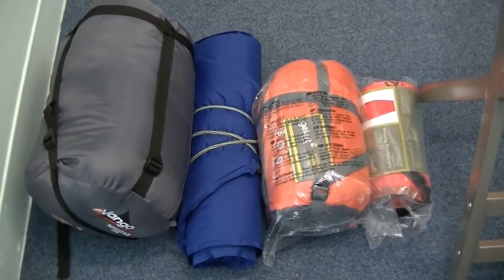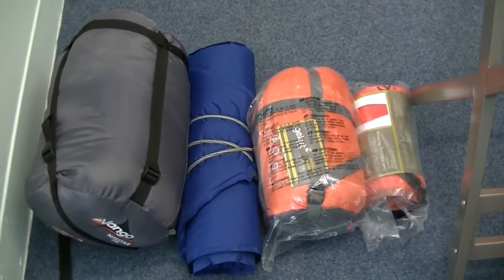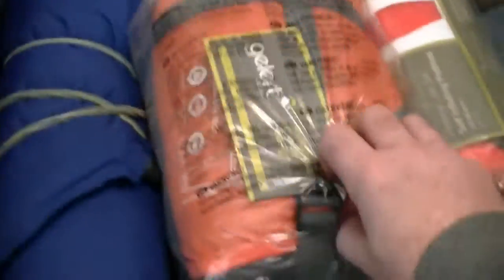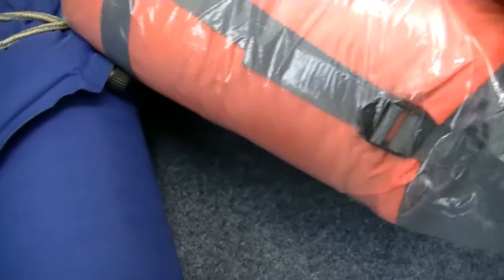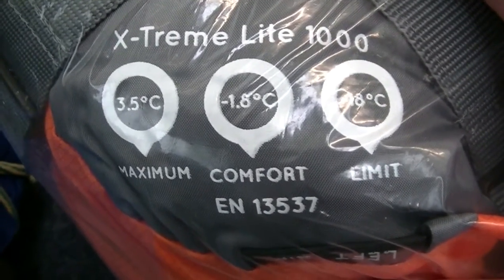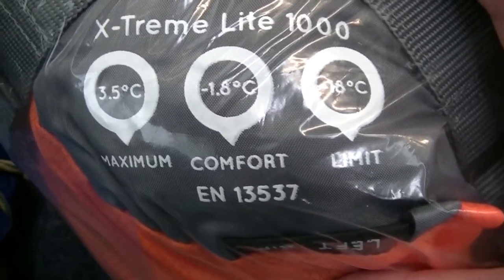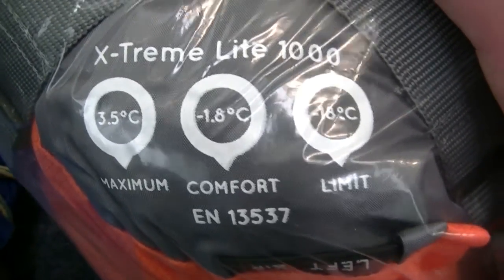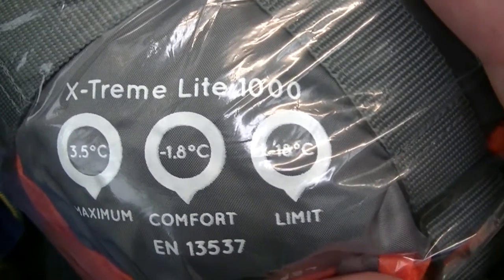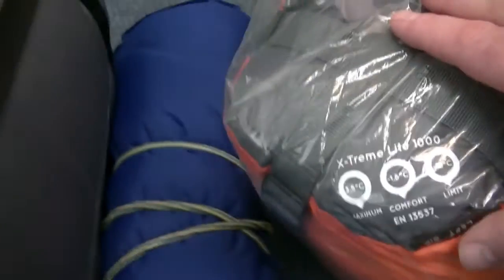Now the sleeping bag is rated to minus 1.8, I think, as a comfort temperature. Let's just check on that. There we go. So it's rated for colder weather. It says comfort minus 1.8, limit minus 18, but I think that's hypothermia limit. You're not going to be comfortable.